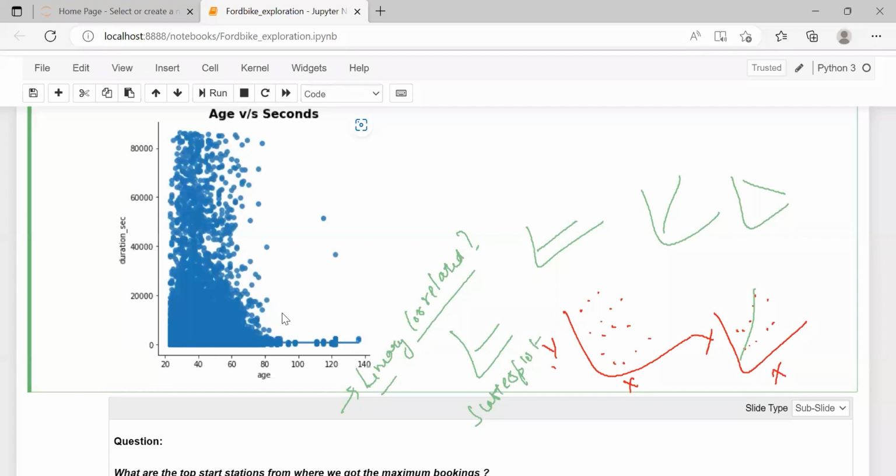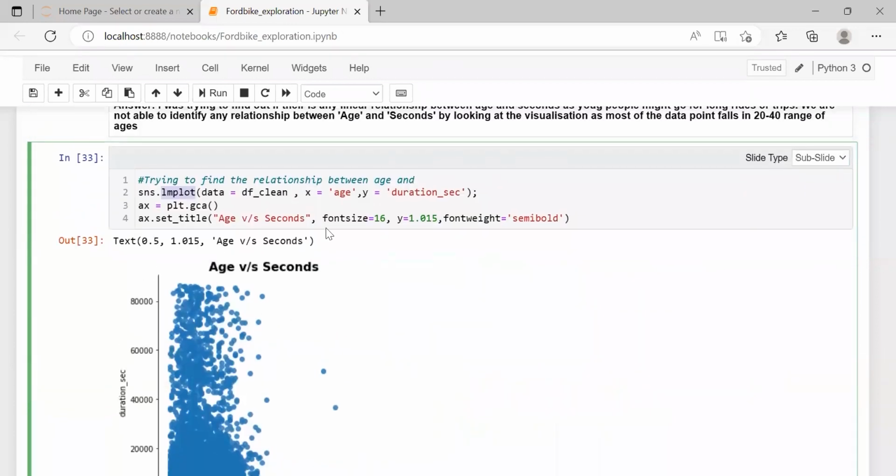And lm plot is the function where we can get the regression line as well. So this is something that you have to remember. plt.gca is the one we can use to calculate this line, and lm plot is the one we are using. Otherwise, we have a simple scatter plot as well, but it will not give you this line. If you have this line, you can easily identify if this is linearly correlated. That's why I showed you this function. Cool.